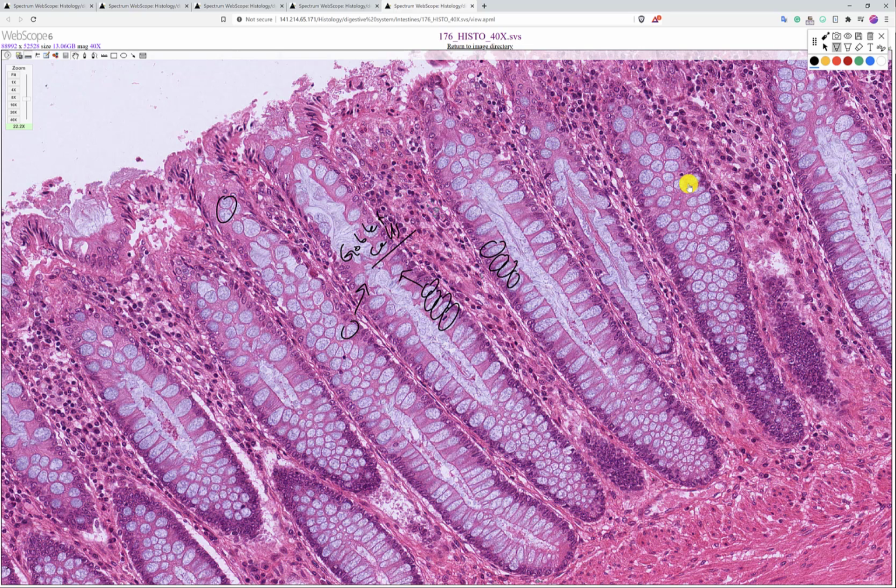These goblet cells also produce mucus. However, mucus here has a different function. Since we are talking about the large intestine, we are now dealing with the waste of digestion. That waste needs to be covered with mucus in order to facilitate its later defecation. So the mucus would cover the surface of this waste, kind of smoothing its surface so it can easily slide along the large intestine and later facilitate the defecation. So this is the large intestine.